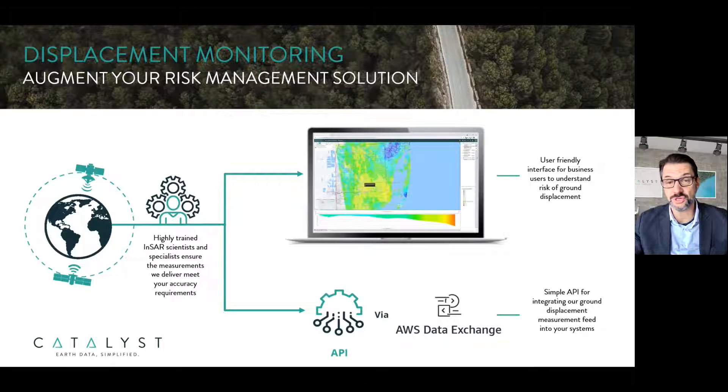We will now be providing a demonstration of the displacement data we have generated over sample areas in the U.S. eastern seaboard. Catalyst is able to leverage our deep and rich science to extract displacement data using our automated cloud-based production capabilities. Insights provides API-based access to displacement and alert information. An intuitive web-based application can also be used to monitor and understand the context of the displacement data by combining it with other spatial layers such as property parcel maps, roads, or other spatial datasets.